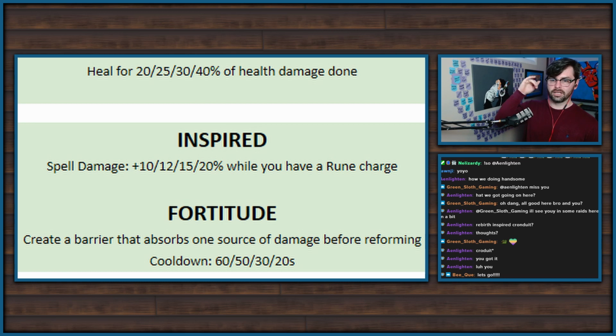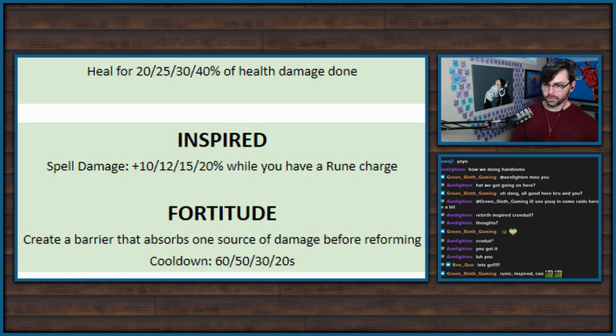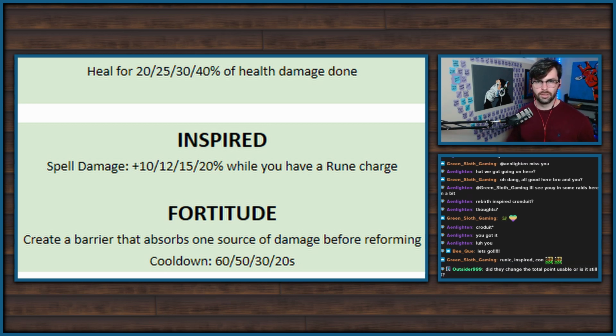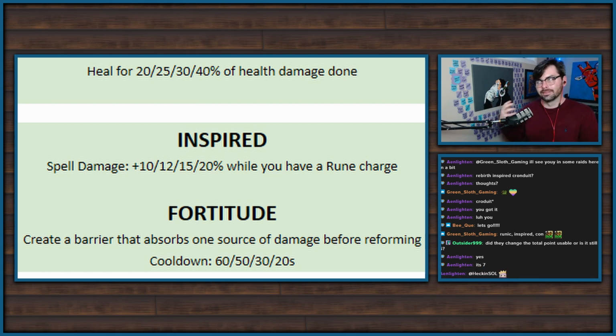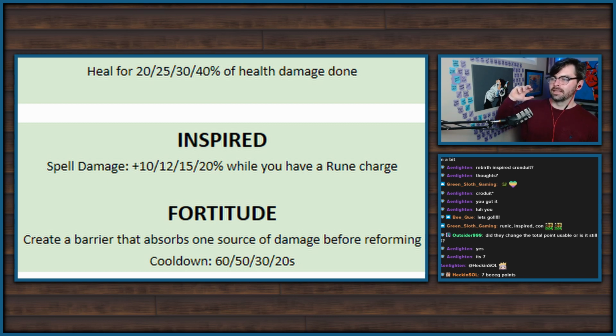In talents that range from 1 to 4, there are going to be some 4-3 builds in the game that ignore one of the talent trees. And I think this is going to be the most common because with runic fluency, it's obvious, right? You have an extra rune charge. So if you manage your runes well, you're often going to have an extra rune charge, and that's going to allow you to proc Inspired more often.